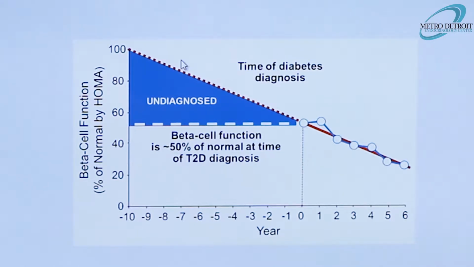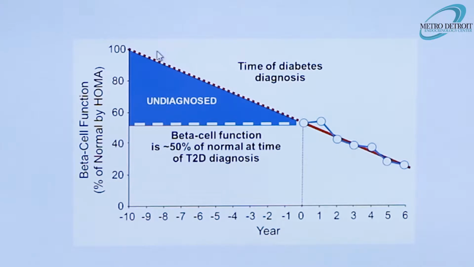To explain in detail, this is a scale that will tell us what happened to the beta cell. This is a decline of beta cell function over the years after diagnosis, or after knowing that I have the genes that make me prone to diabetes. You can see when you lose around 25% of your beta cells, you become pre-diabetic. When you lose 50% of your beta cells, you become diabetic. And this beta cell failure will continue.